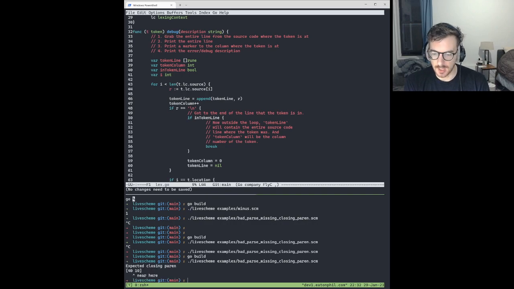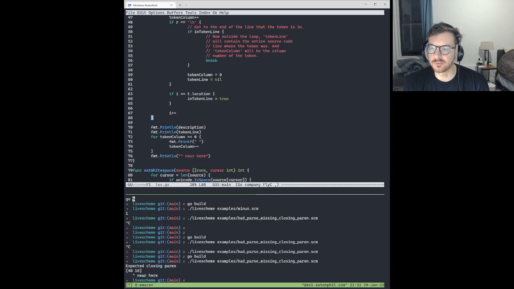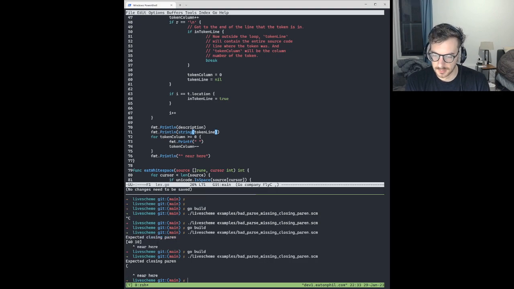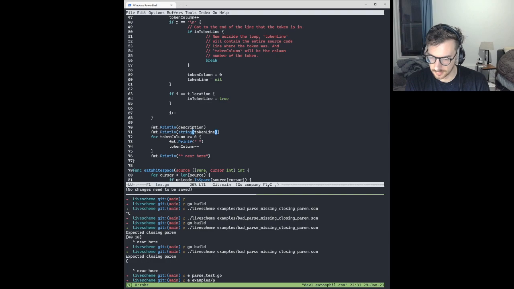Okay. All right, but now I see this. The token line was an array of runes, but that gets printed out in, I don't know if this is hex or what it gets printed out as, but it's not getting printed out as a string, so we convert it to a string. And awesome. This is close. Let's jiggle this example a little bit. I think that this is off by some amount. Anyway, let's change.